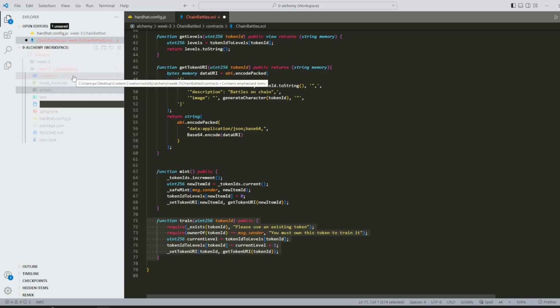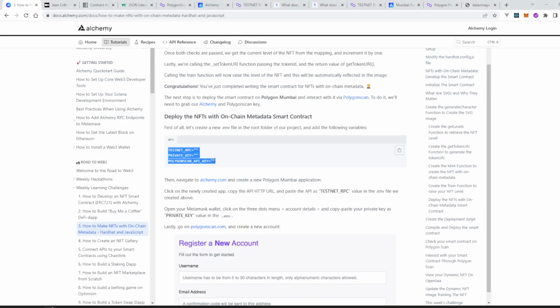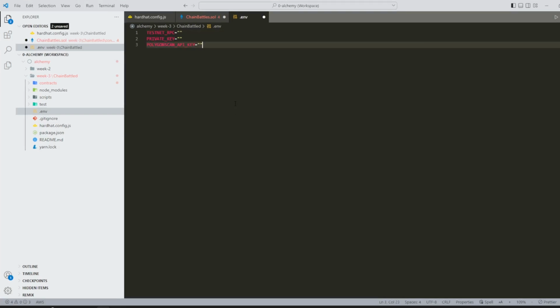Okay, new file, .env. Here it is. Now let's copy it and paste it here.